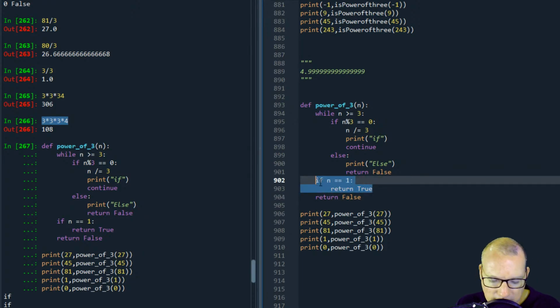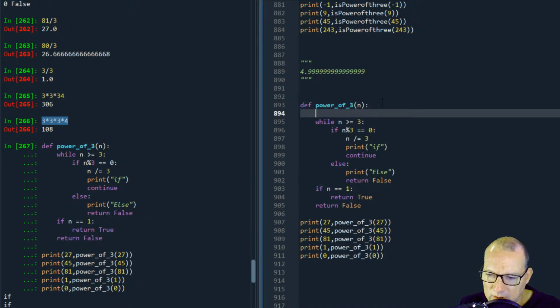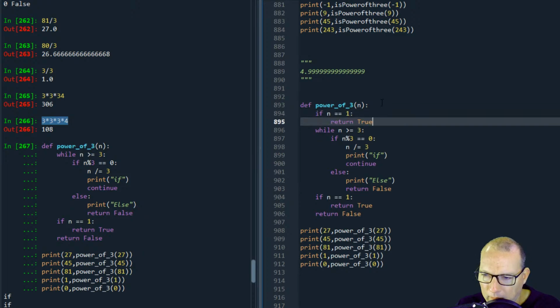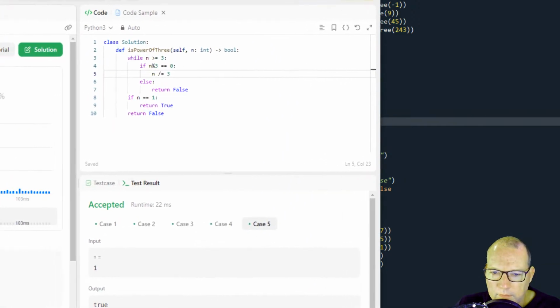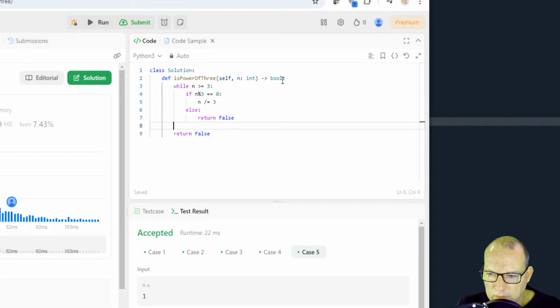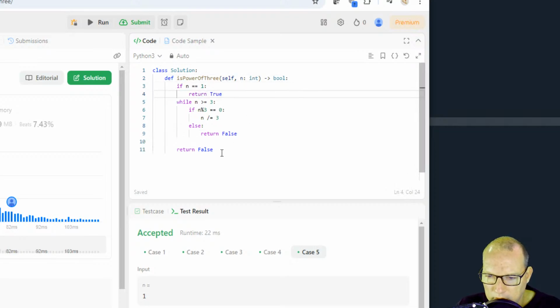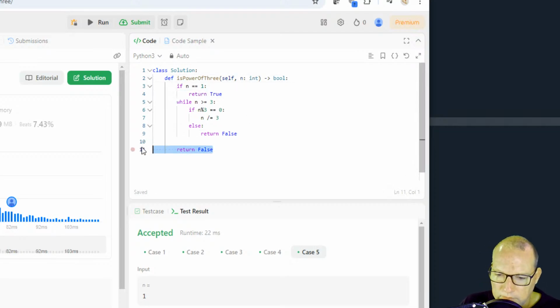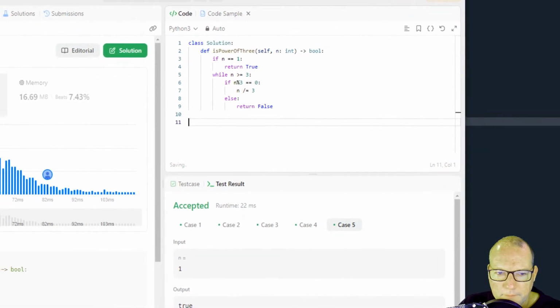Let's toy around with this. See if this speeds it up. That's not here. That's not what I wanted to do. Let's come here, and let's move this here. Let's see if this passes everything.